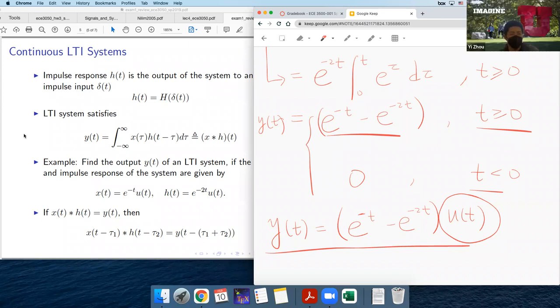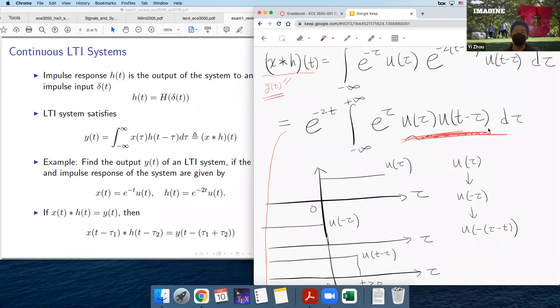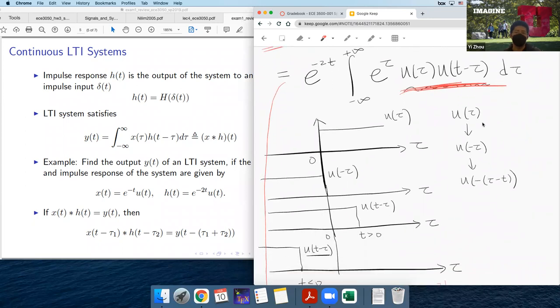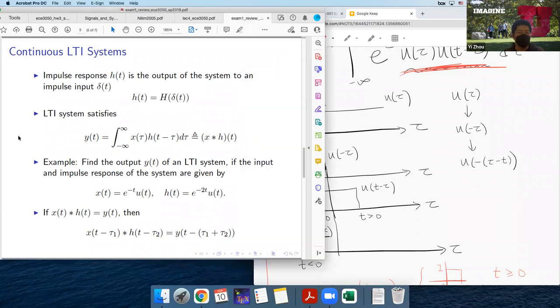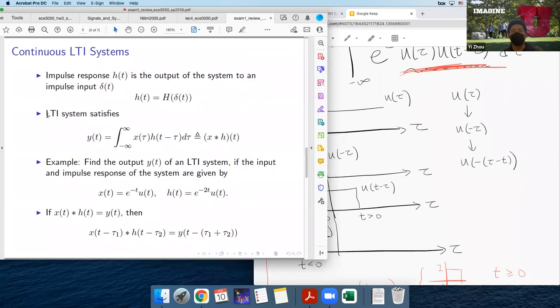Okay, I guess when we go to homework 4, we will have to deal with more issues like this. But you kind of get the idea whenever you see the product of these two unit step functions. I suggest you go through this process to quickly work out the equivalent mathematical expression for this product of unit step functions. We can go over more examples when we look at homework 2. So this is the convolution part. In the exam, if I give you two arbitrary signals, x(t) and h(t), you should be able to work out their convolution.